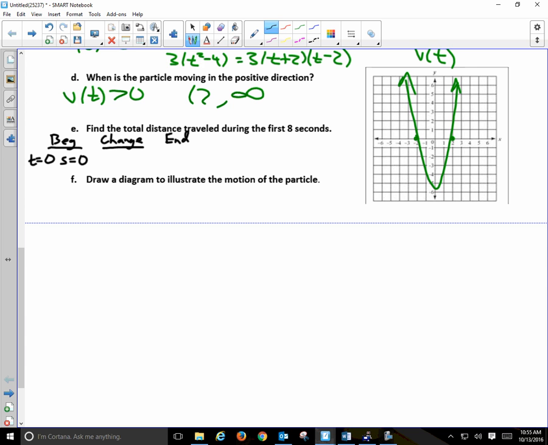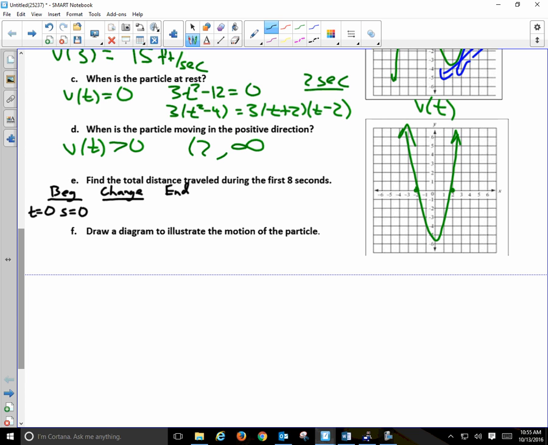When we begin, what time do you think we use to mark beginning? Zero. When you plug zero into here, what do you get? So it does start at zero. So at time equals zero, S is equal to zero. Its position is equal to zero. S is what we use for position. At what time does it change direction? I would like to look at the derivative. We change direction when the velocity switches from positive to negative or from negative to positive. At two, right? Here the velocity is negative, so it's traveling in which direction? Left. Here it's positive, so it's traveling to the right. So at time two is where it changes direction, where the derivative changes from positive to negative, where the derivative changes sign.